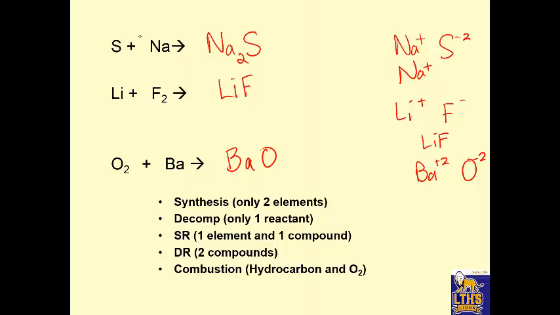Now I have 2 sodiums on this side, so if I put a 2 there, that's 2 sodiums and 1 sulfur on each side. Do not balance an equation until after you have correctly written the chemical formulas of the products, okay? This has to be LiF because it's a +1 and -1. Use your ions from the periodic table. It tells you why they become more stable. Lithium, when it loses 1, has a full set. Fluorine, when it gains 1, has a full set. Same thing here. Now we need to put a 2 there and a 2 there, to make sure we didn't lose any atoms. Over here, we need a 2 there and a 2 there. But your first job is to write the correct chemical formula.